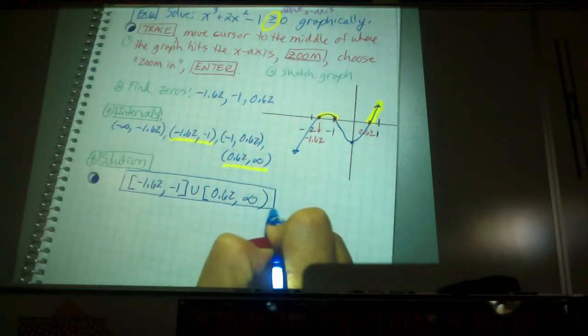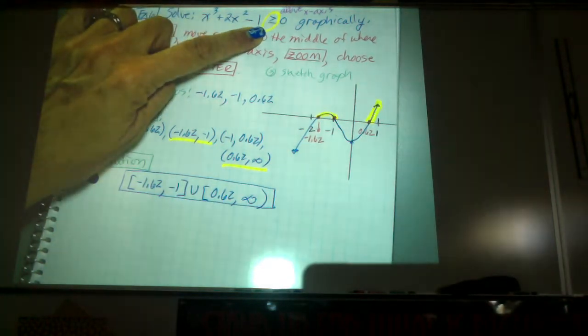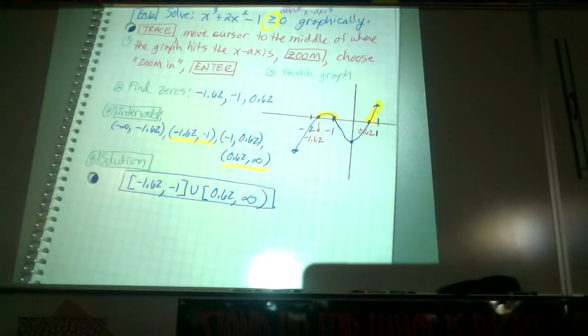Wait, Miss Mary, how do you know they have brackets? Because of the equals to. Oh. So anytime I actually have a number, when that equals to is there, I'm going to put brackets. The infinity never has brackets. Okay. So does that make more sense then? Doesn't matter if it's a cubic or a quadratic. Greater than is above the x-axis, less than is below the x-axis. And the equals to just tells you if you have brackets versus parentheses. Simple, right? Don't make it any harder than it is.